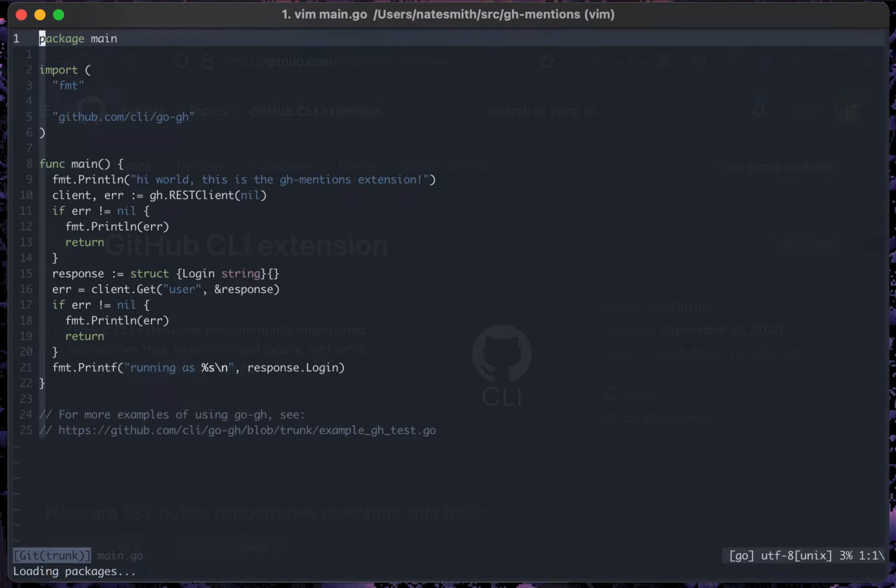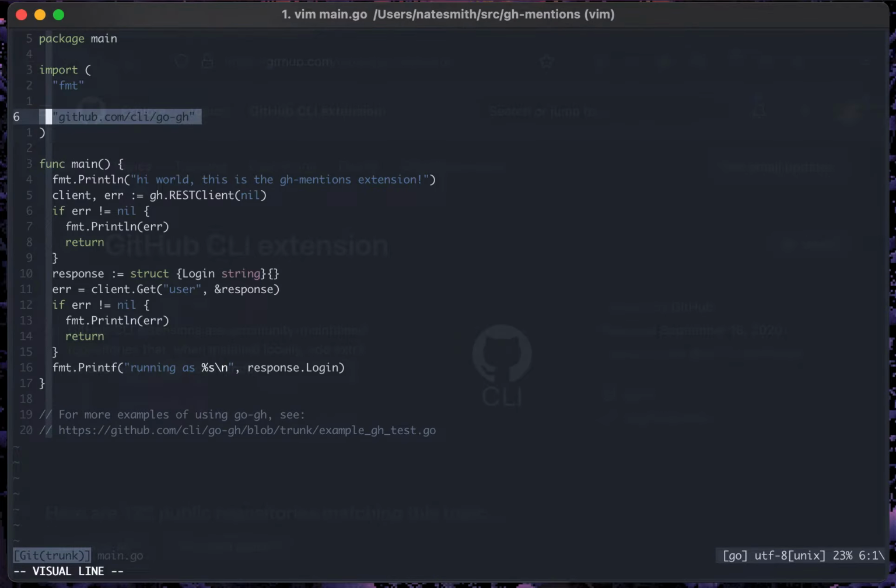Let's go ahead and make some modifications. You'll note here that we are importing this CLI/GoGH library. This is the new library that I mentioned. It's a new project from our team that you can think of as a miniaturized version of GH. The goal of the library is to make writing extensions much easier by allowing you to take advantage of some of the features that are in GH very conveniently.